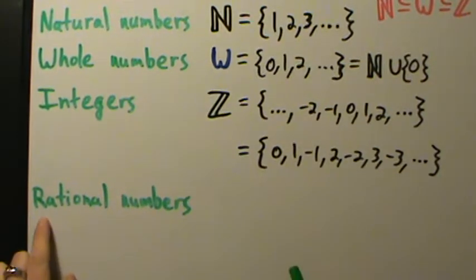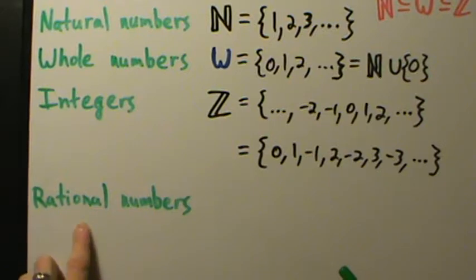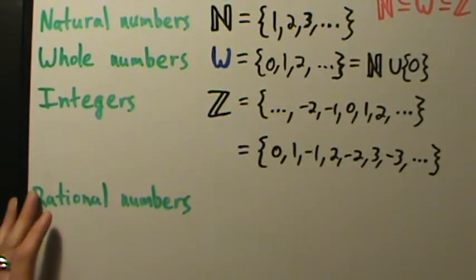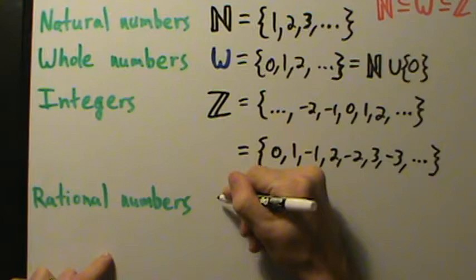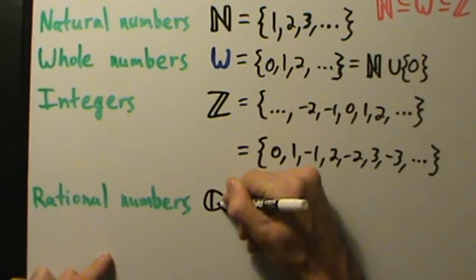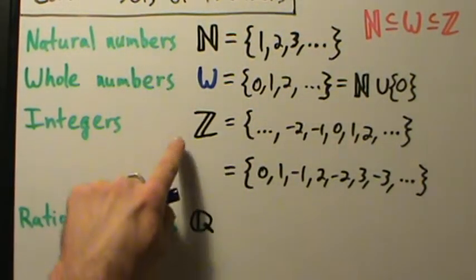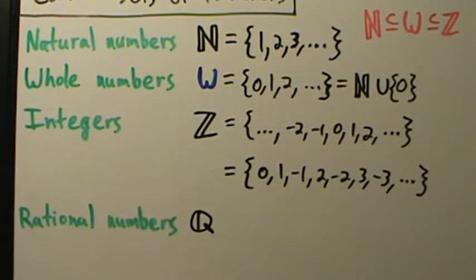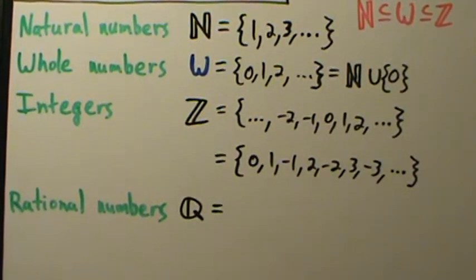Okay, so rational numbers, you see this has the word ratio in it. So these really do involve ratios or proportions or division, fractions, things like that. So rational numbers are also very, very important. So they get their own universal notation as well, which is a blackboard bold, goofy looking Q. So you might see this in textbooks or things like that. So the N, the Z, and the Q, they will show up in textbooks and other types of mathematical literature. So be sure that you're able to identify those.